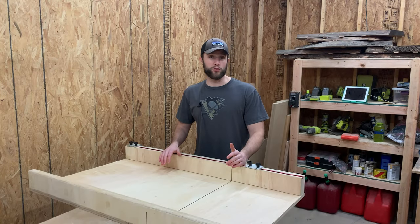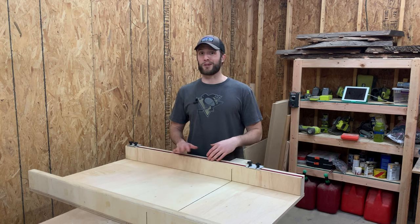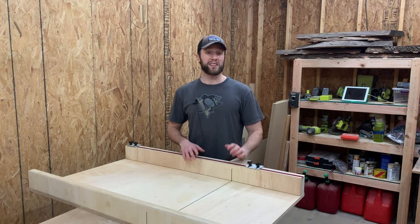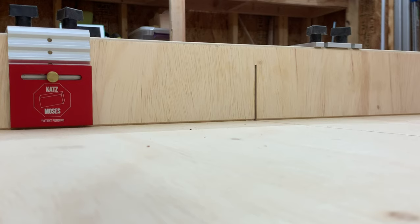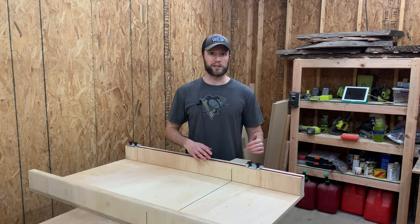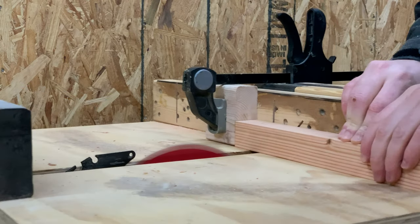And this sled was finished. We're so happy to finally get rid of that old crosscut sled — it had tons of screw holes in it and really wasn't all that square. The addition of this t-track is going to be perfect for us. We have the ability to slide these stops on and adjust everything very quickly. As opposed to our old sled where we had to clamp blocks on, it wasn't fast and it wasn't accurate.